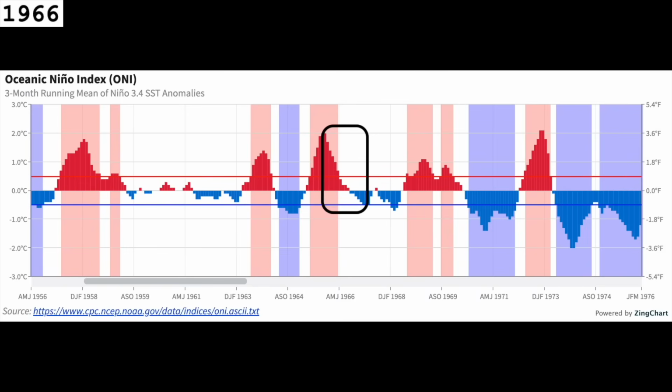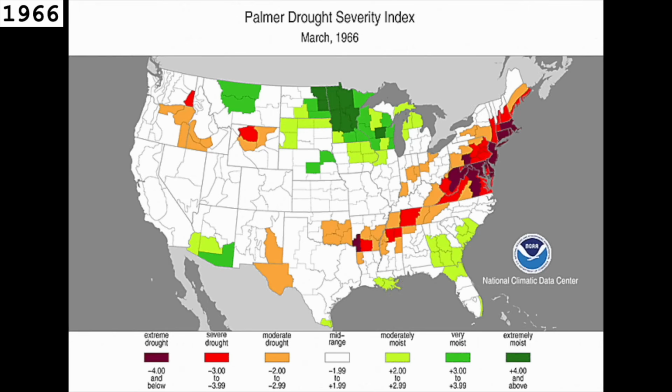1966 also turned out to be a very good analog. We didn't start the year with quite as strong of an El Niño as we have now, and we never actually transitioned into a La Niña by summer, but it still followed Lee et al.'s early terminating El Niño fairly closely. 1966 also had one of the better matches to our current drought, with widespread neutral drought conditions across the entirety of the EML source region.